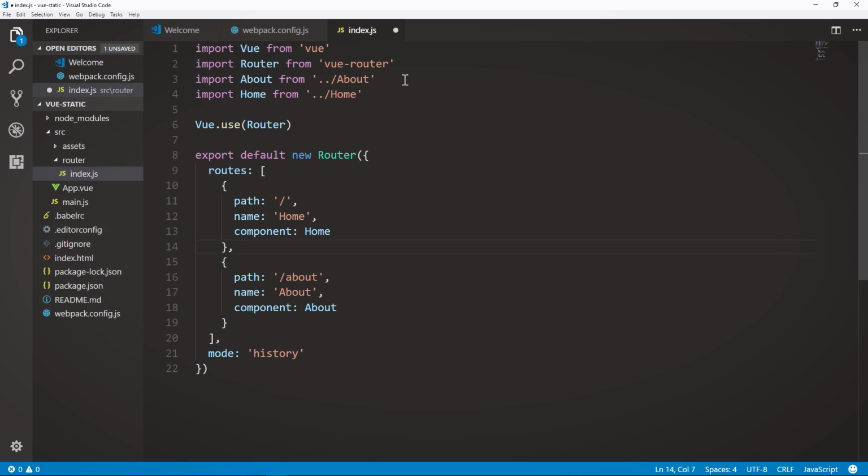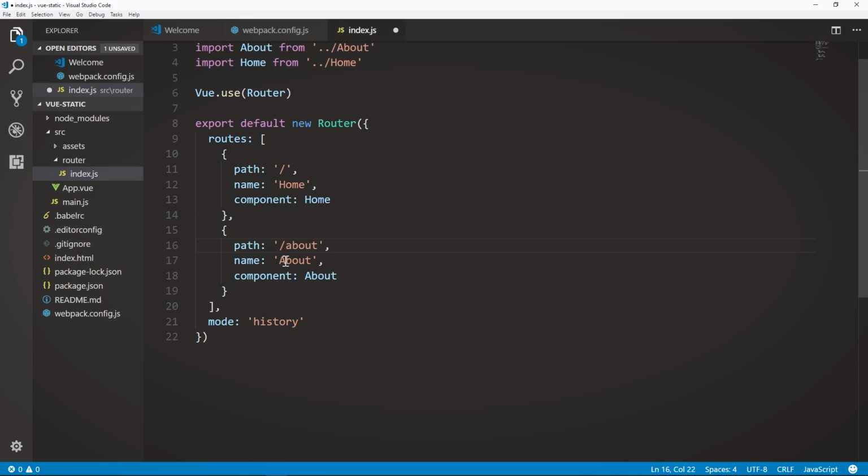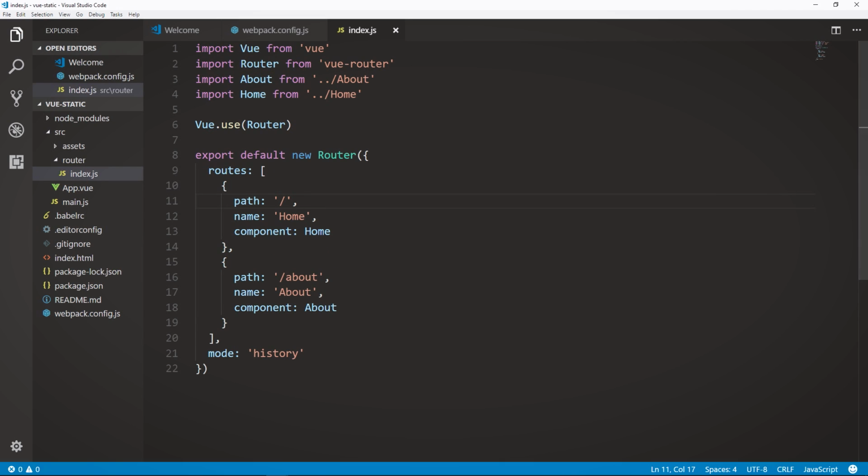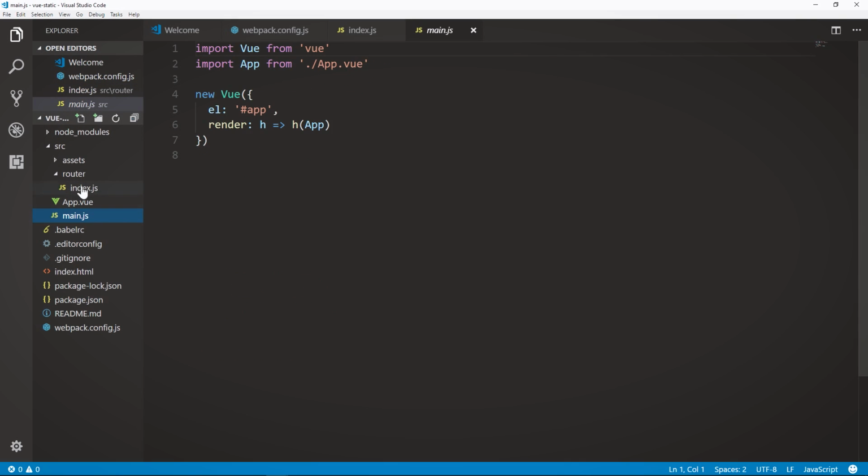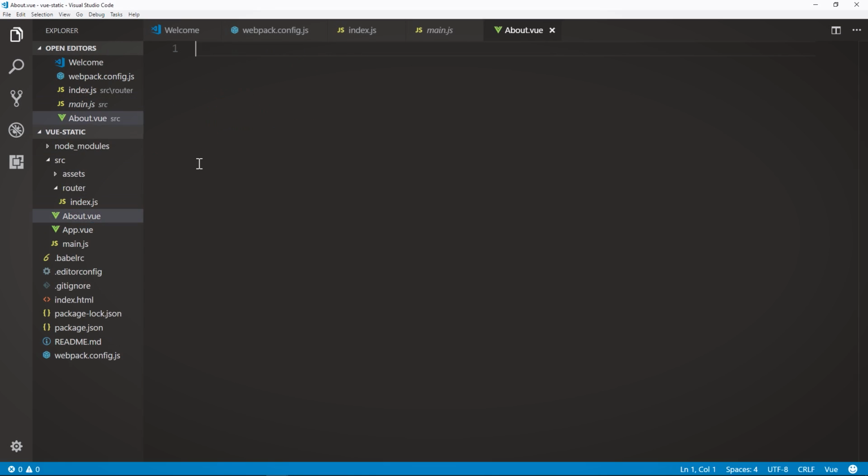And very simple, we're just importing the about component and the home component. These two don't yet exist. We'll create them shortly. And then we're just defining our routes. So we're binding the component of home to the name of home, and that will be at the path of just the root path. And then same thing with about, just forward slash about component, simple. All right, so let's save that. And next, we're gonna go and create the about.view and home.view in the source folder. So let's just click on a file here in source or source itself, create about.view and also home.view.